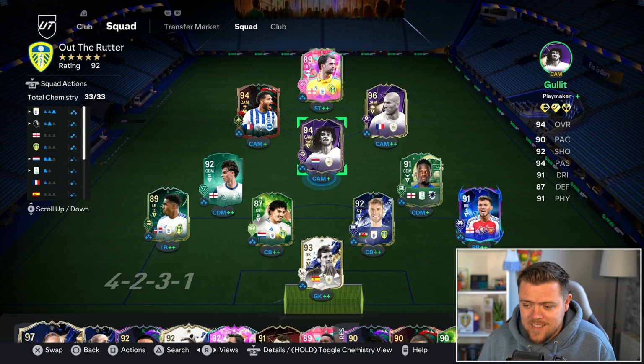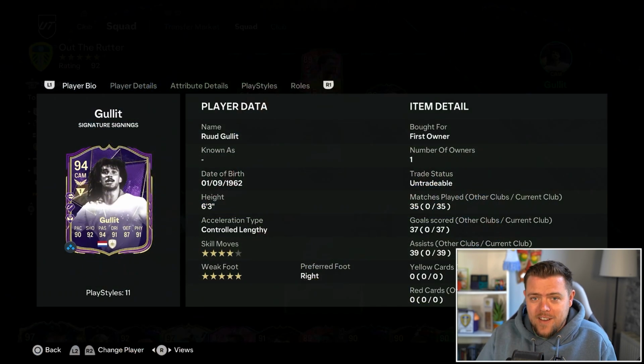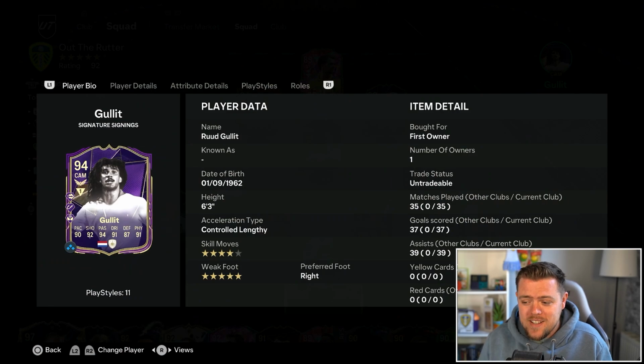And look at the stats that this Hullet has, by the way, from Weekend League and Rivals. This is all I've played with him. 35 games with 37 goals and 39 assists. That is genuinely insanity. He's a broken card. He's very fun to play with. I would recommend doing him if you can afford it. If not, wait till team of the season. He'll be cheap as chips, man.